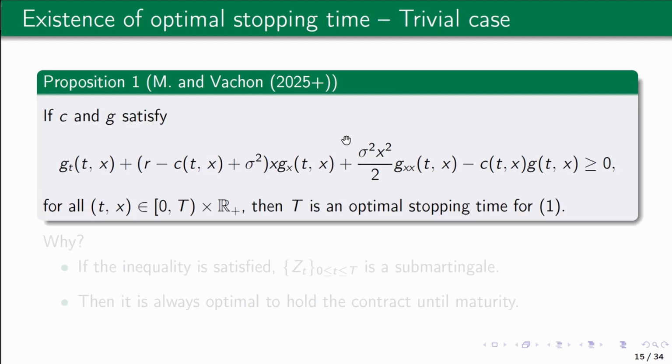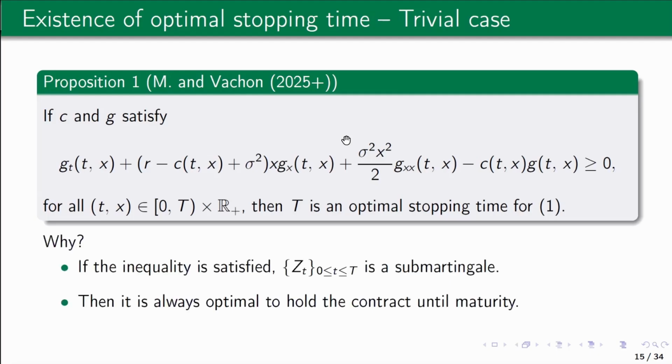And the idea here is simply that the big term on the left-hand side of the inequality is the drift of our discounted reward process. And so the intuition is that the discounted reward process on average will increase. And so we should stay in the contract because the reward increases with time. So we want to keep it as long as possible. There are some technicalities, but that's basically it.